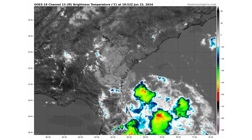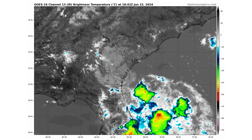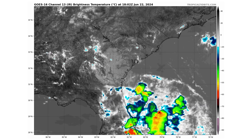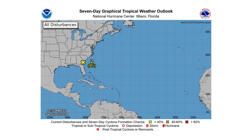Here is 92L. As you can see, it's got a low-level swirl right on the coast of Georgia right now, but it's got no thunderstorms associated with it, so that's why we do not have anything tropical in nature with this one — just Invest 92L. It's going to continue moving to the northeast and combine with a cold front, so its chances of developing into anything tropical are slim to none. The National Hurricane Center is giving a 0% chance over the next two and seven days.